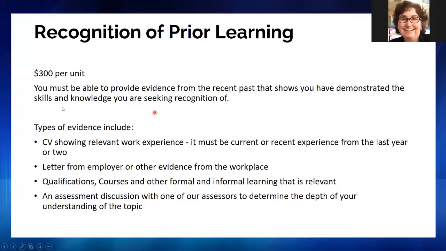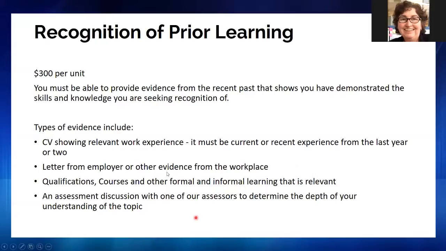Just a word on recognition of prior learning. Recognition of prior learning is an assessment-only process that looks at your past studies and experience, and identifies whether you meet the requirements of a unit of competence. The cost for recognition of prior learning is $300 per unit, and we do need evidence. The types of evidence include a curriculum, a CV showing relevant work experience, and it has to be current or really recent. So if you were working as a family law mediator 10 years ago, I'm sorry, but we can't give you recognition of prior learning. Too much has changed.